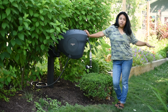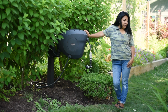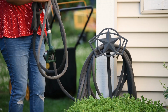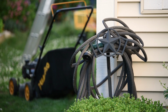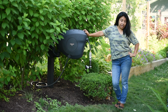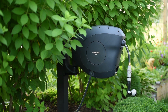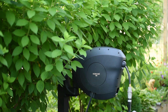When I had a new spigot over here on this side of the house, I already had a hose. I put it over here and what a pain. Honestly, having to move that hose, set that hose on the side every time I needed to mow, or every time I needed to water, was such a pain for me. I am very, very happy with this. I am excited to see how it looks next to my hydrangeas when they're blooming. I think it's going to be a nice contrast of the white blooms and the black or charcoal reel.